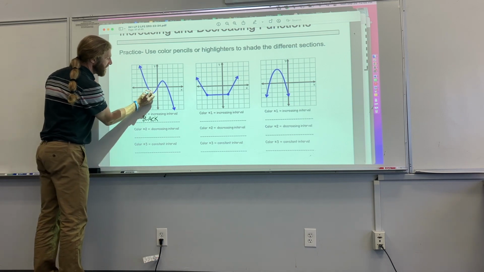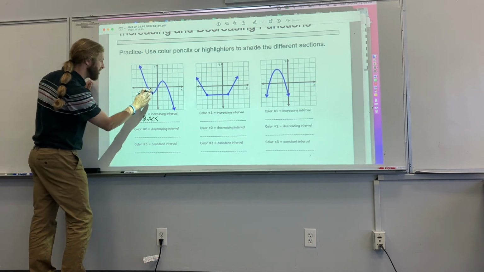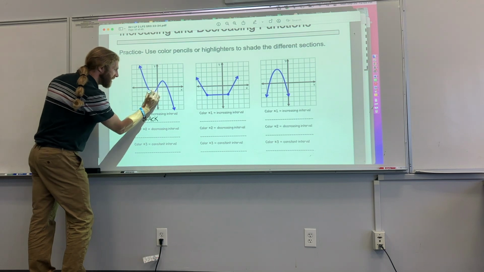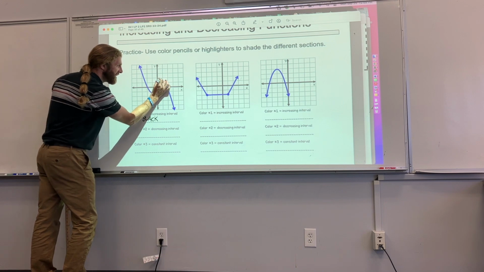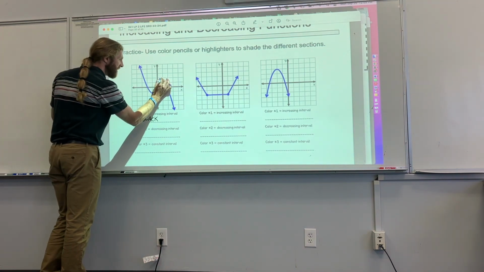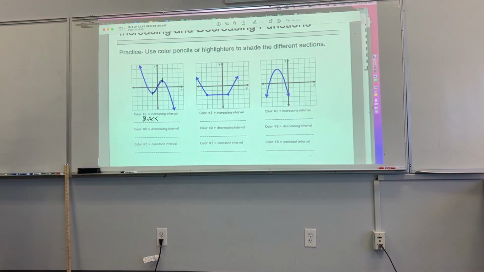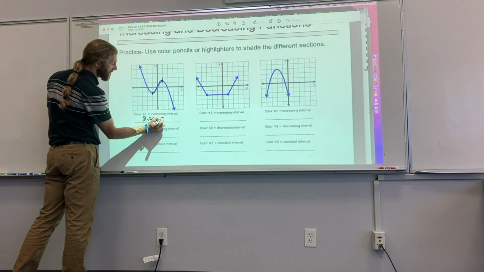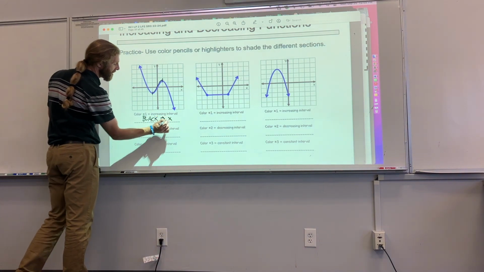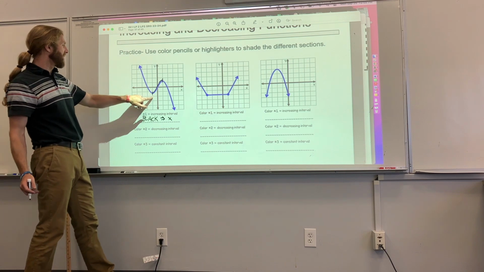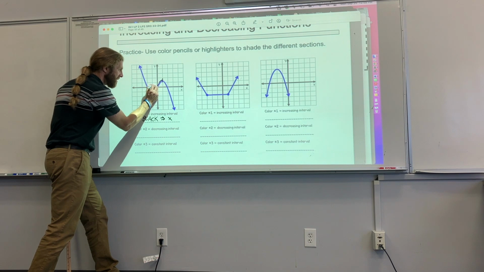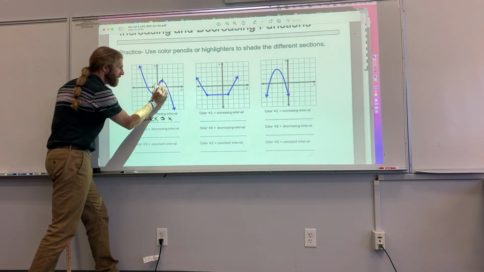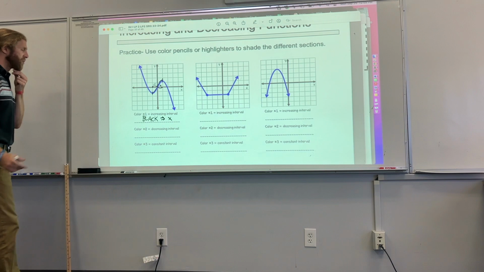Before this, I am decreasing. Wait, I said increasing was going to be the black. So therefore, the increasing interval is this one. It increases until it has an upside down bowl right there. So color number 1, the black, the increasing interval is when x is between -1 and +1. We can count these locations. So it's 1 each direction.